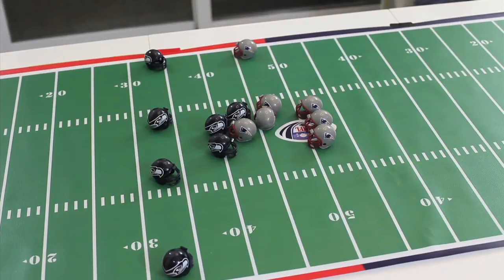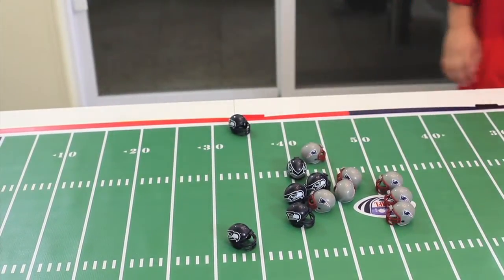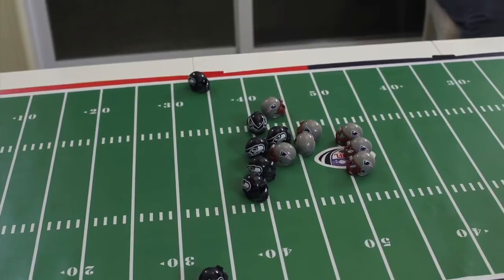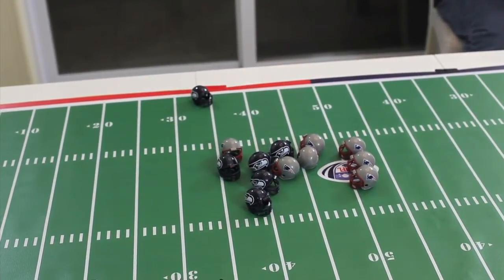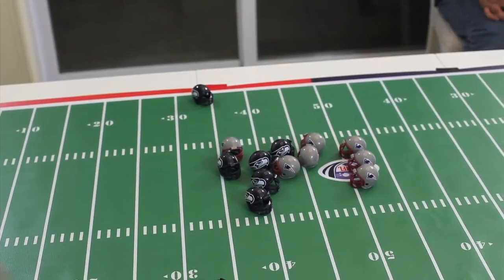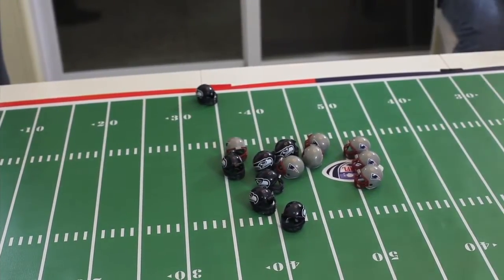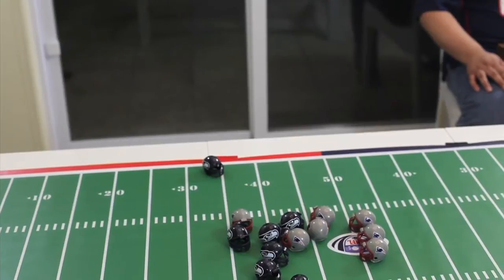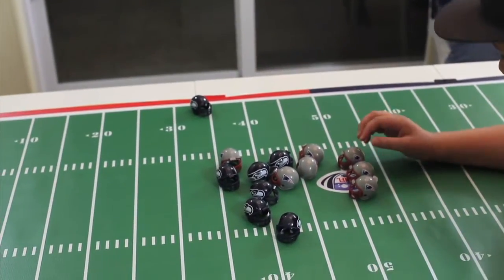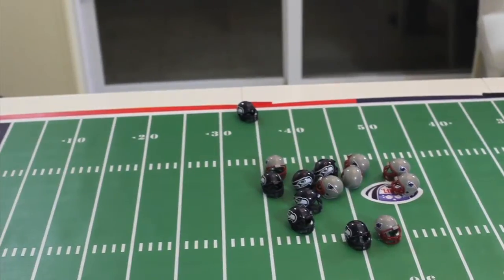First down — Adrian finally gets his chance to play offense. That's how you do it when you're playing teams: one person plays offense, one person plays defense, and they split the special teams duties. Adrian's trying to bait — making it look like he's going to run right, but I had a feeling he was going to run left. Louie knows that too, so they block off that left side. He chooses to run right, then chooses to run left, and gets a horrible run. That brings up second down.